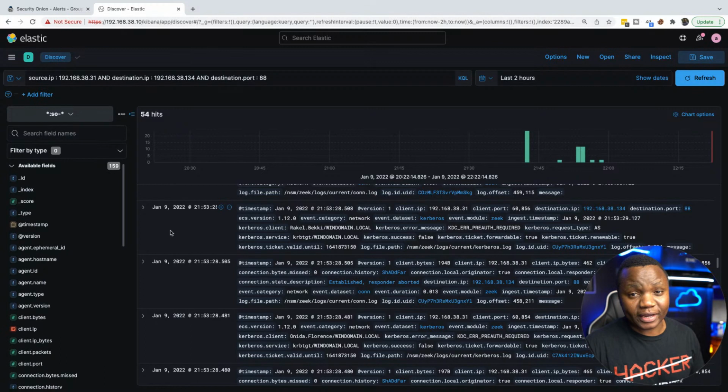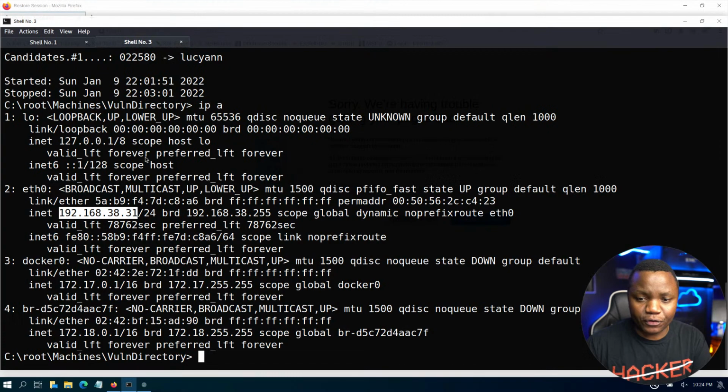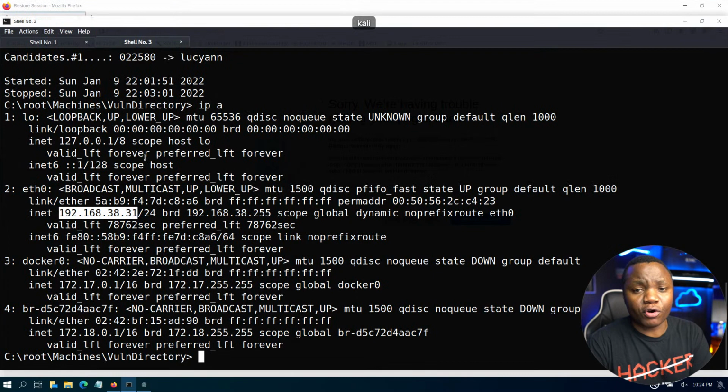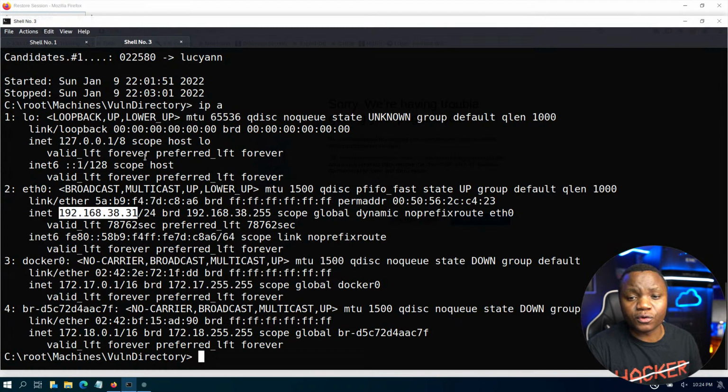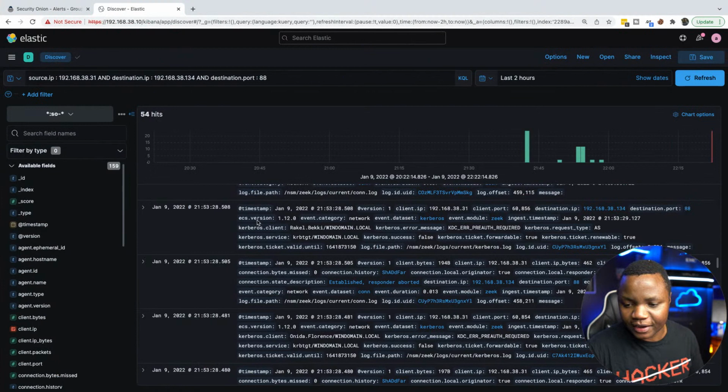I'll also put in the future, I almost did, in our Windows machine, I'm going to put Sysmon and also PowerShell auditing on that and send all those logs to hopefully Splunk. If it's not Splunk, then it will be Elasticsearch, because I would like to see what the host itself reports, especially with all the logs that it generates, and also what we see on the wire in the network, like what we are looking at here. Otherwise, if you have any resources, please let me know. I'm very, very interested in learning.